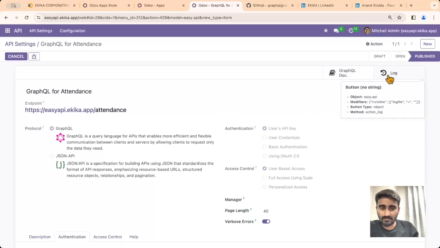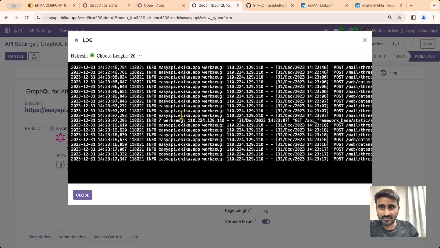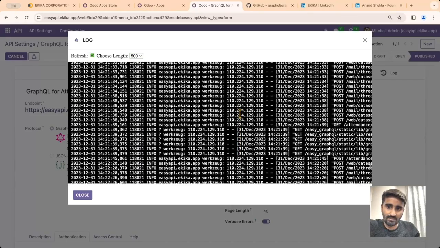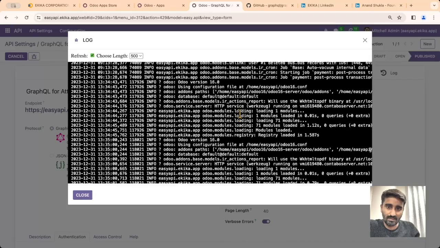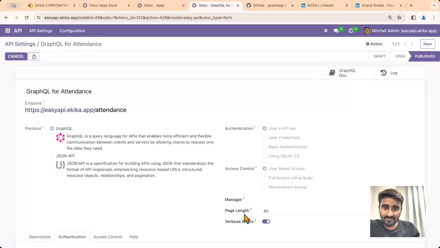You can allow the client developer to access the log without giving SSH access to the system. So during development, if there are any errors or minor errors, the admin or managing person will not be disturbed, and the client developer can directly go through the error and identify the issue.